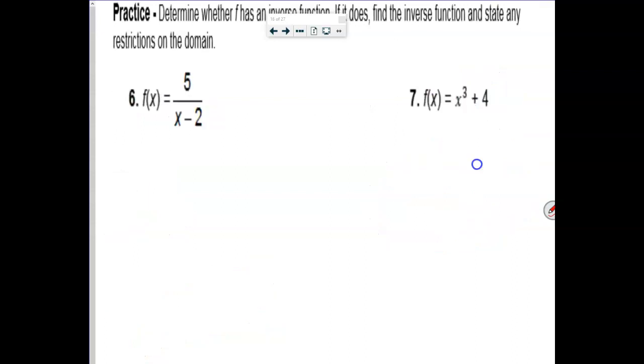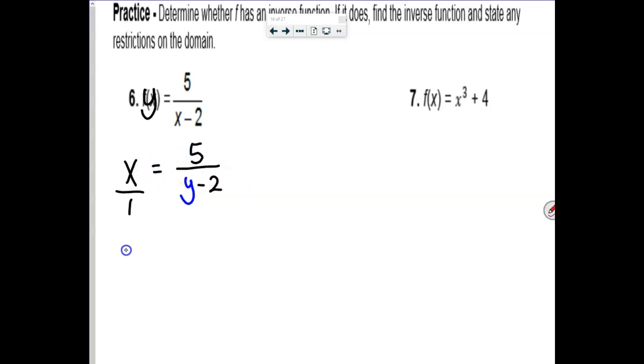All right, this next one, spoiler alert, the inverse exists because it passes the horizontal line test. It's one of those rational function ones again. So we're going to go through the same steps of switching the x and y around, and remember this is really a y. So switching the x and y around, you'd end up with x equals 5 over y minus 2. Now, sometimes kids look at this and they get a little worried because they're like, what am I supposed to do? Well, it's trapped in what you guys know as a proportion. So typically, what do you do with proportions? You cross multiply them. Yeah.